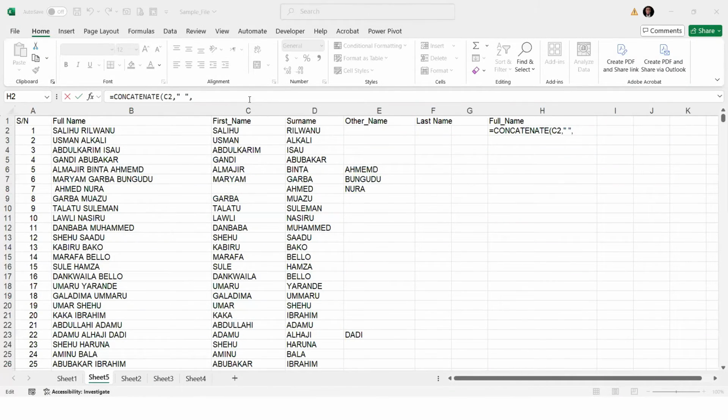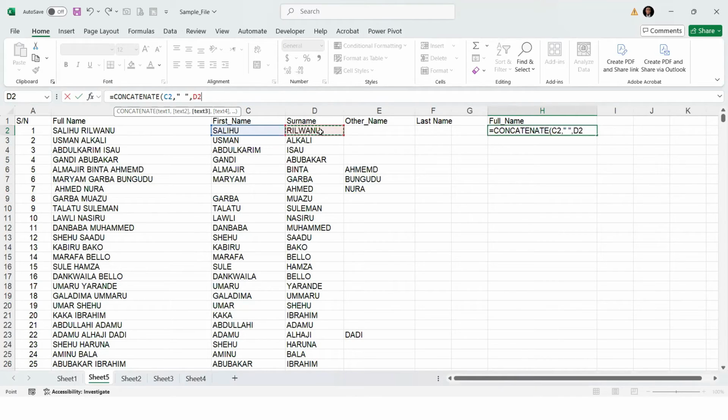Like I was saying, space is a character as far as the computer is concerned. So you need to put it inside double quotes the way I told you when we were treating the IF and other IF functions. Whenever you are passing a string data type, you need to put it inside double quotes. So space also is recognized as that. You put this space like this, then you put a comma. It means we have a space between these two.